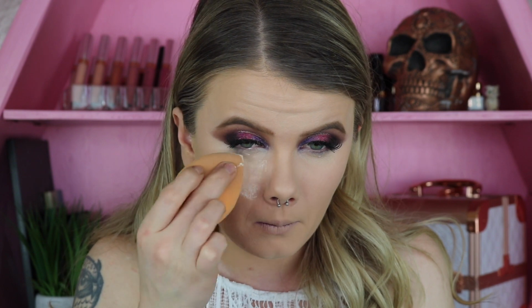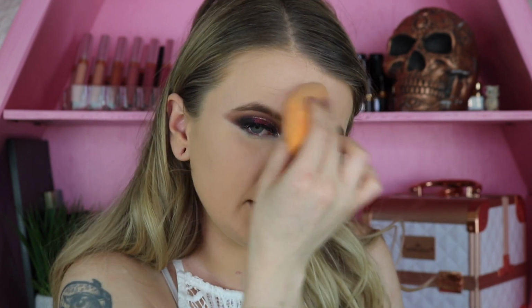I'm gonna set this really fast though. I'm gonna go in with the Wet n Wild Photo Focus Translucent Setting Powder. This is also a new product that I just fell in love with. It's a really good powder. I have been thoroughly enjoying using it. So I'm just setting it in all the usual places, you know, under the eyes and the nose, and just a teensy bit up here on the forehead, just all the places where I get the most oily. I like to lock that down, especially if I put concealer on and do that whole shebang. Like to make sure that it's not going anywhere.